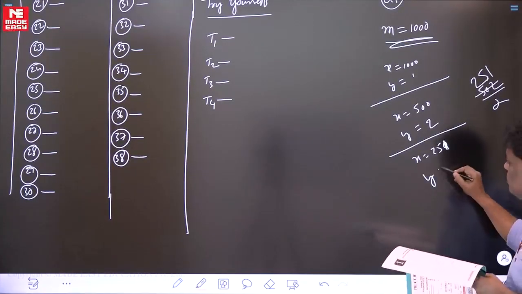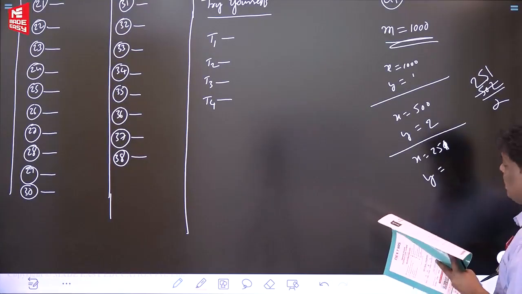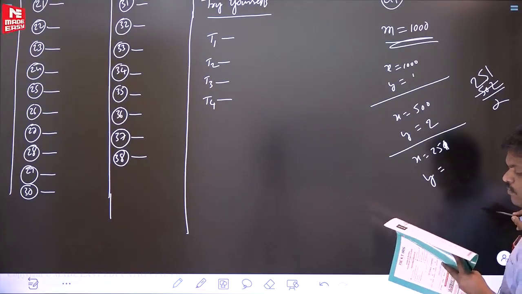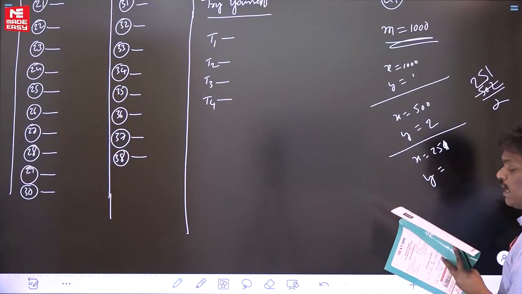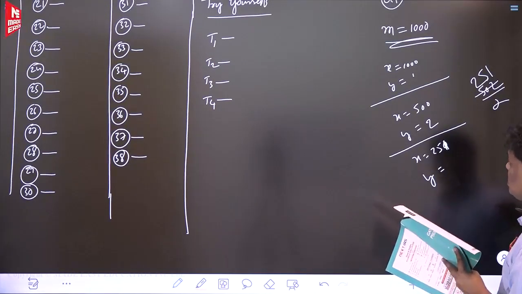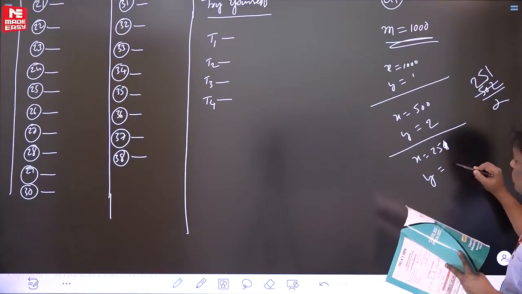Can you say what is the Y value? Y is equal to M by 2. What is the M value? Y is equal to M by 2. Is M changing again and again or not? In this loop, M is not changing again and again. Can you help me now? What is the Y value? Y is equal to M by 2. What is the M?